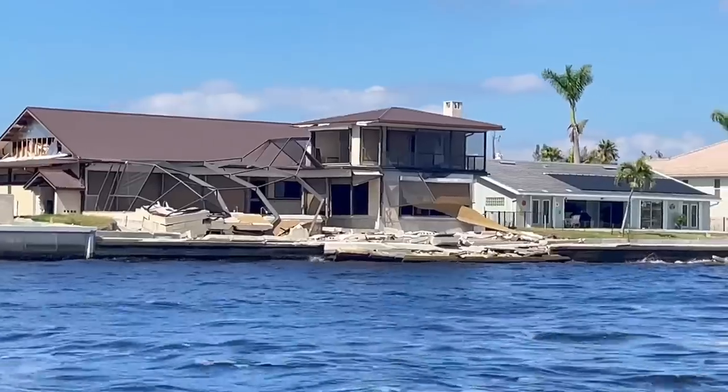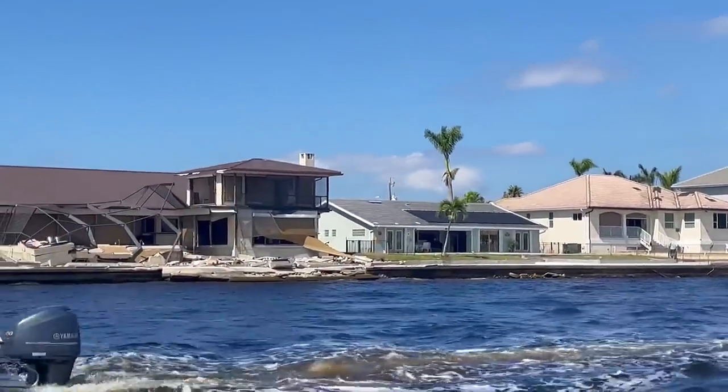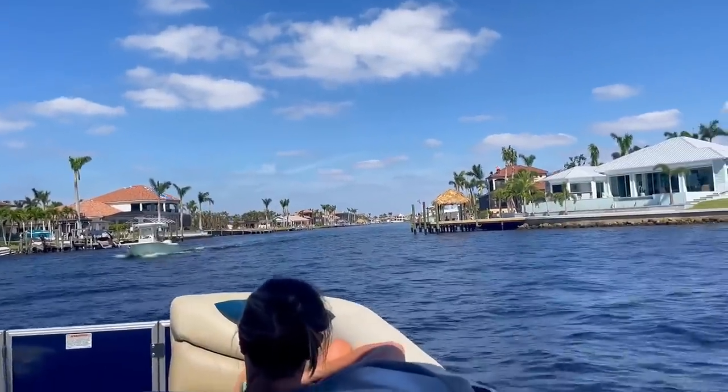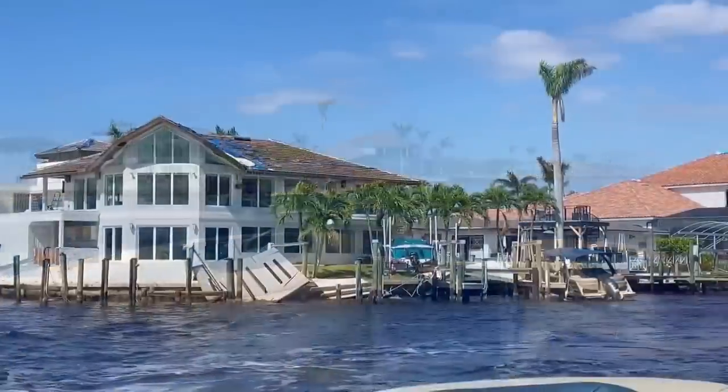Welcome back guys, we are back out on the pontoon, cruising around the canals of Cape Coral. Today we are going to check out Biveny Basin — we have never been up that way before, and it should be pretty interesting. There is still a lot of damage to houses and property around here due to the storm, so there is going to be quite a lot of depressing things to see. But we like to check out the basin to see how the anchorage is going, and if there are any boats up there and what the depths are. So stick around.